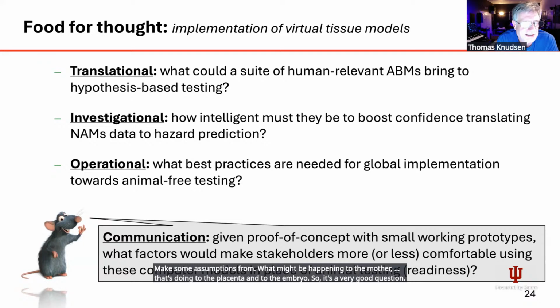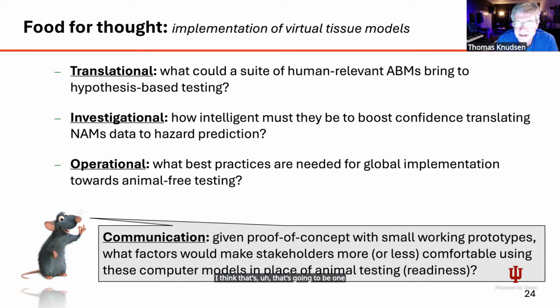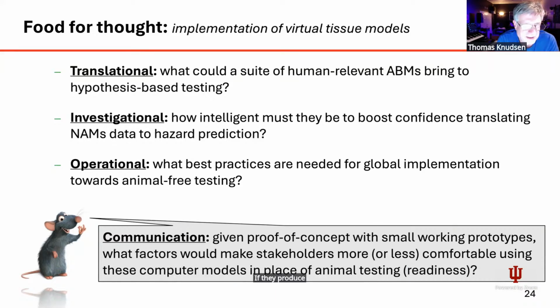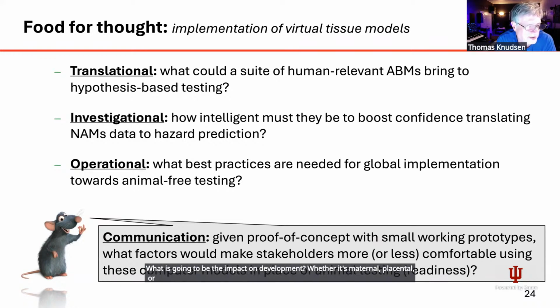I think that's going to be one of the limiting factors in communicating and selling this to translators, or to risk assessors, because they don't care necessarily about the details. They just want to know if the pregnant animal is exposed, what is going to be the impact on development? Whether it's maternal, placental, or direct effects on the embryo may not matter so much.